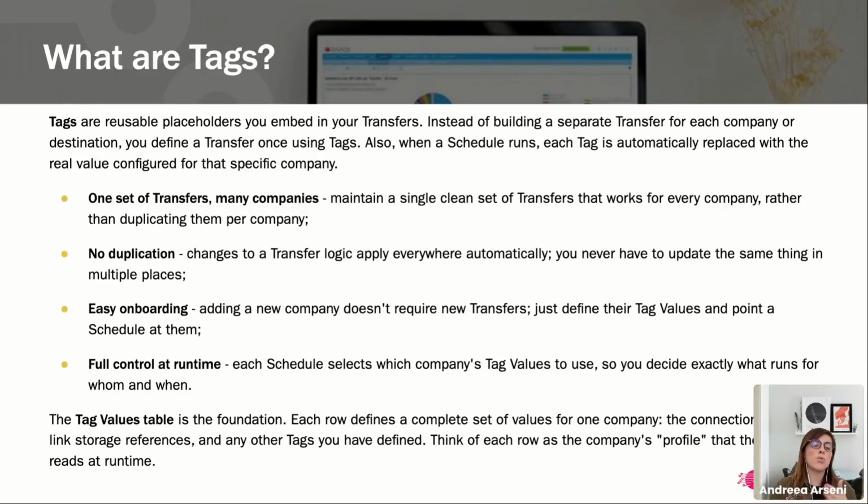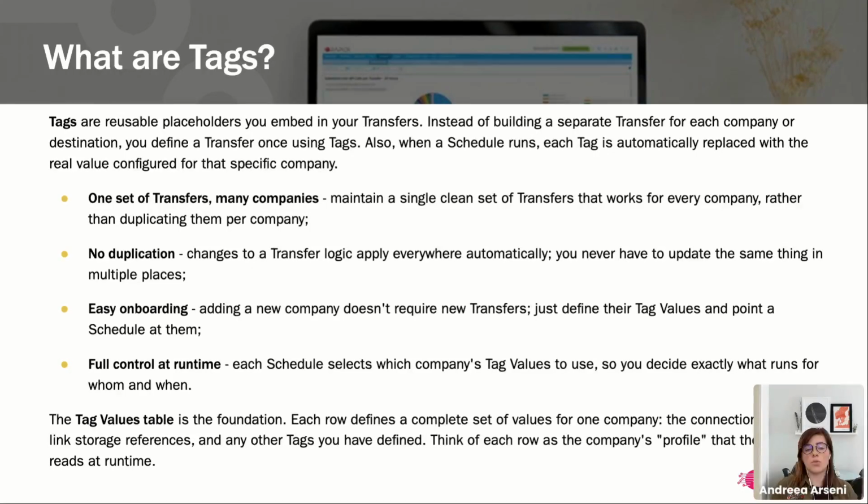So it's really easy to onboard any new companies because you already have the setup in place that allows you to do that. If you were not to use tags and wanted this to be done individually, of course, you would need to set everything up every time. But not with tags. Here, you would just add it, and everything would run in a matter of minutes. So less work for you and anyone from the company.